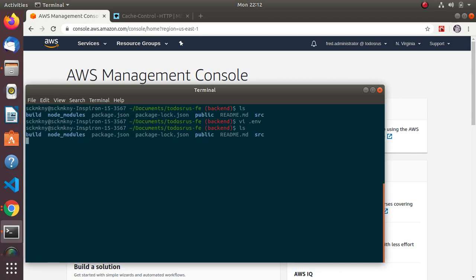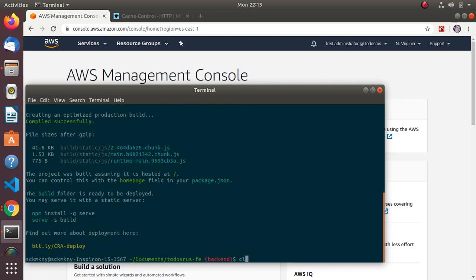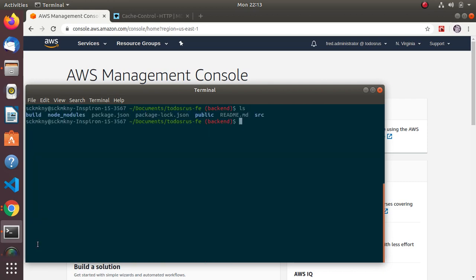So I save that, and then I'm going to remove the build folder just to make sure that it really does get a build. Then I do npm run build. That will use the new code with the environment variable, generate a build directory, and a bunch of build files.